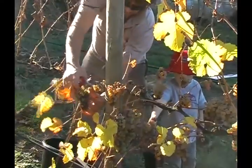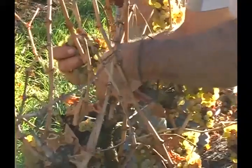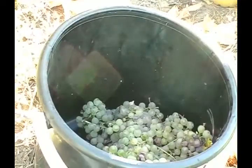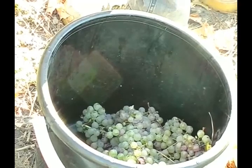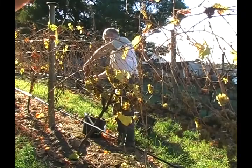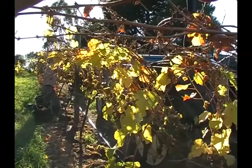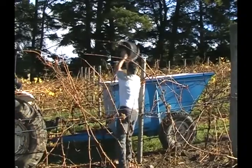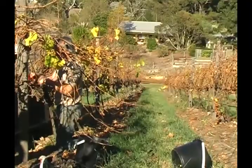We're the last vineyard in the Adelaide Hills on the most southwestern area, and just at the top of the hill there it drops into the Fleurieu. So we're still very much cool climate. We're at 1300 feet, and we have the continental sea breeze coming in at 3:30 every afternoon from the mouth of the Murray, and it shuts us down even in the middle of summer, which makes for some really nice long cool growing days.